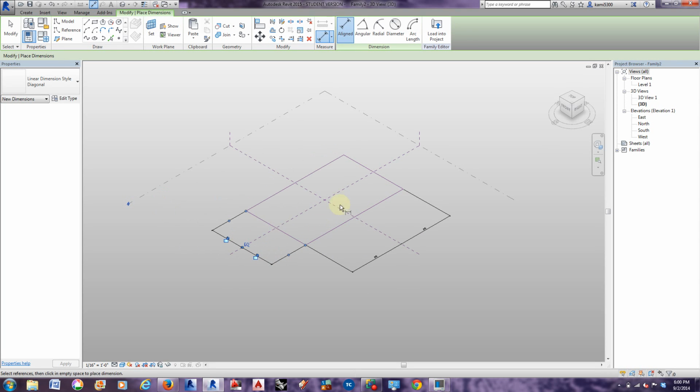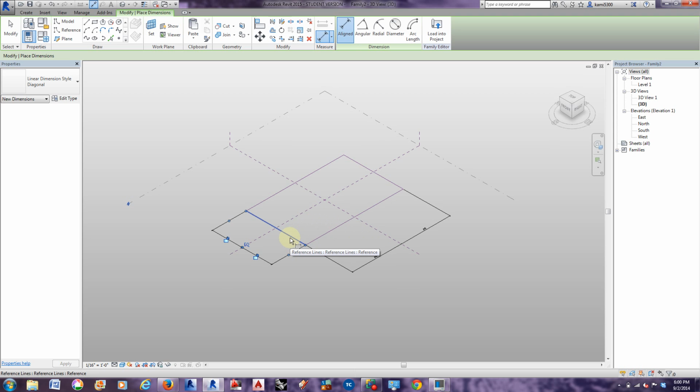So now this thing is defined in space. It's centered on this center point, and it's not going to go anywhere. It's always going to stay there. When we flex this thing, that center point will always be the center point of the object. Okay?